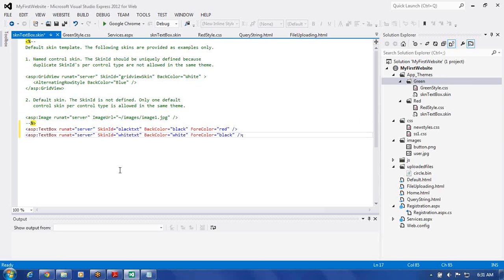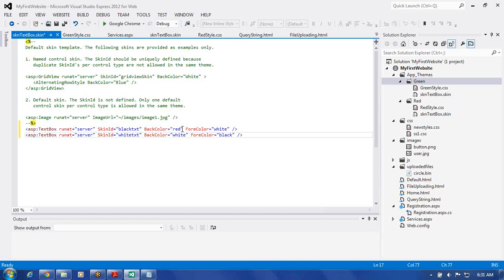So what happens here? It is black txt we have taken, but this must be white color, and instead of white, I want to use this one as red color, and that is going to be white.